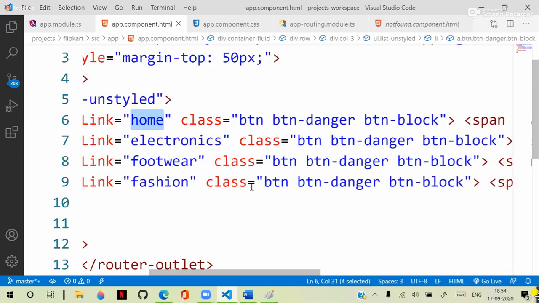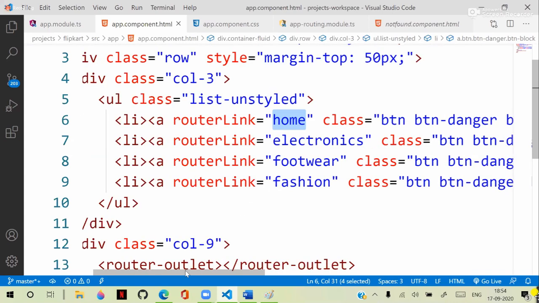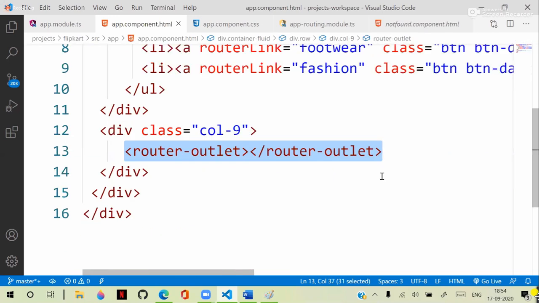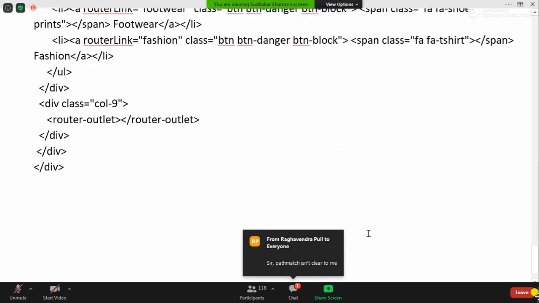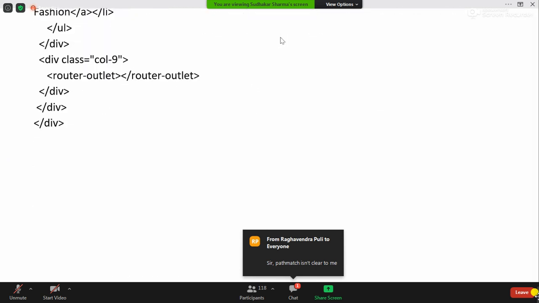And in that path, whatever component is there, it will render that component in the router outlet. That means router outlet decides the location where you want to render that result, right? This is the basic example of how we configure and define the route.